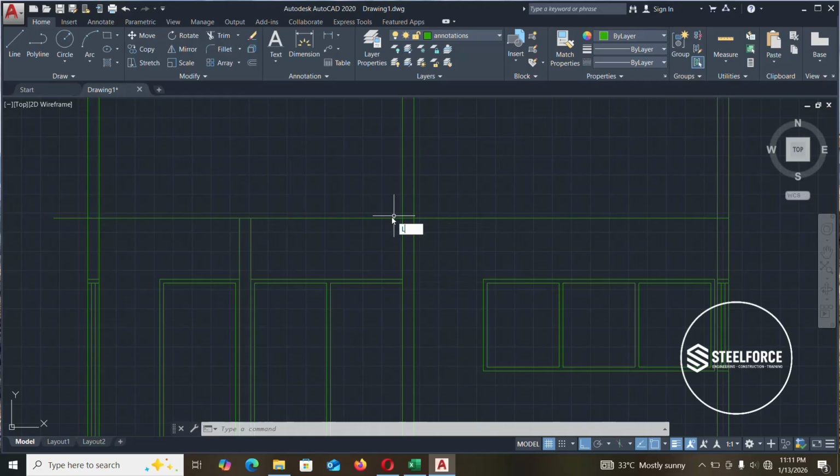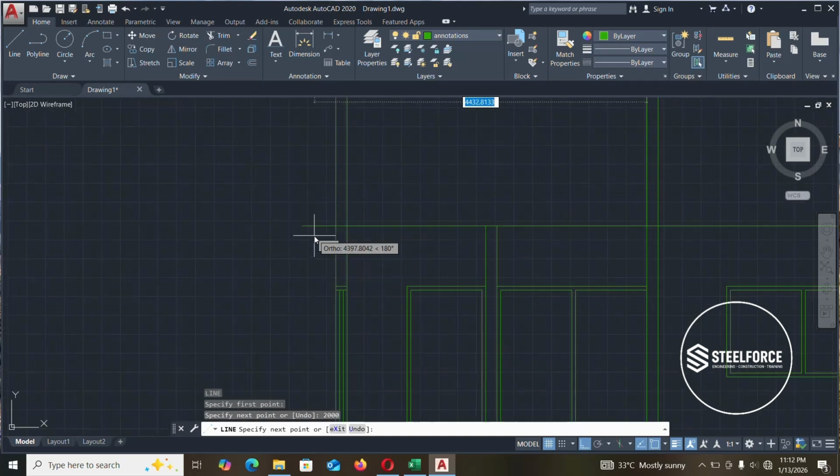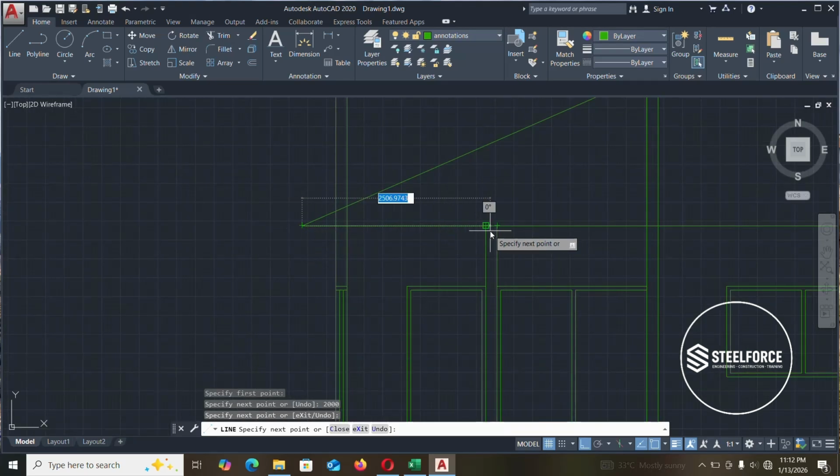So I'm going to locate the middle. I think this is the midpoint. Then we are going to give it a height of say 2000. Enter. Then we connect it here. Enter.